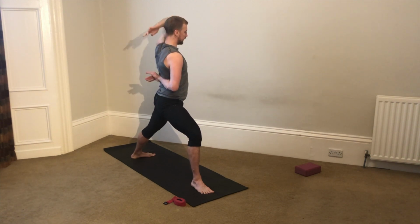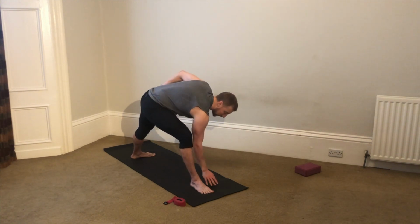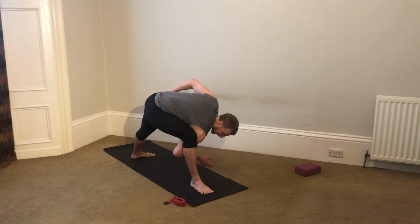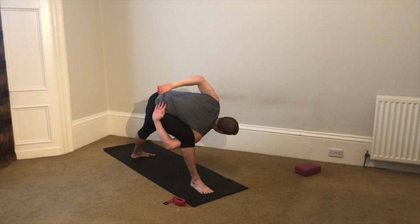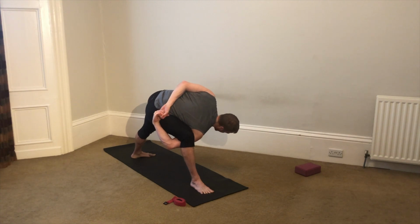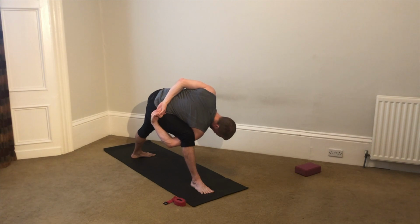On your inhale, releasing whatever you're holding on to. Left hand onto left hip, right arm down inside the right leg. Right elbow under right knee, sweep the right hand underneath. Keep the right hand up on the outside of the right thigh and then bring the left arm round to bind. Rolling left shoulder up and back. Let the neck become soft. Strengthen your breath here.